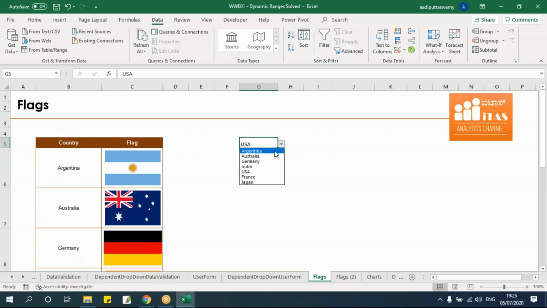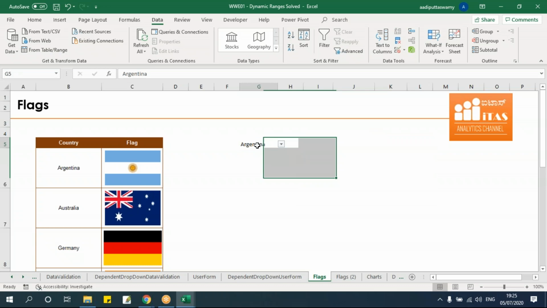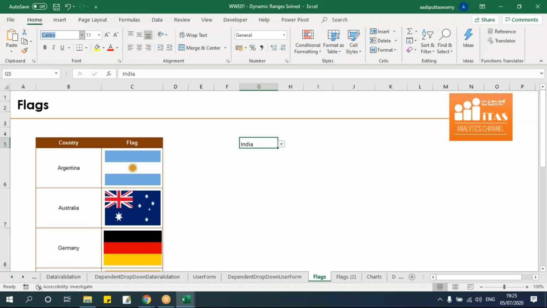Now when I select this country, I'll have one image here. Automatically the flag should change. Let me format this. Okay. So if I select a country, then the flag has to get changed accordingly.